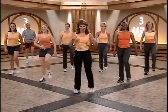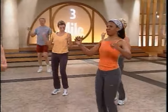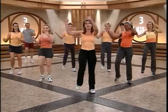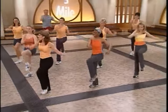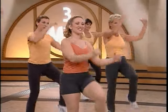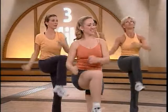Very nice. Knees and knees. Good. If you guide your hand toward the knee, you're getting just a little trunk action now. Little bit of rotation for that waistline. Go ahead and start using the arms in a bigger way, bigger movements. That's it. We always build up to it. So anytime you feel like, wow, it's just a little too much of a motion for me, we're going back down, Beth. Show them modified motion. That's it. Okay, now, and when we go up in the bigger motions, you don't have to do it. You can follow Beth. Four, three, two.